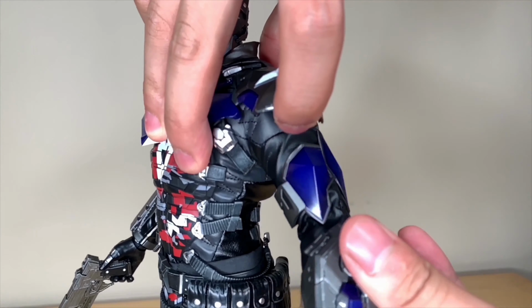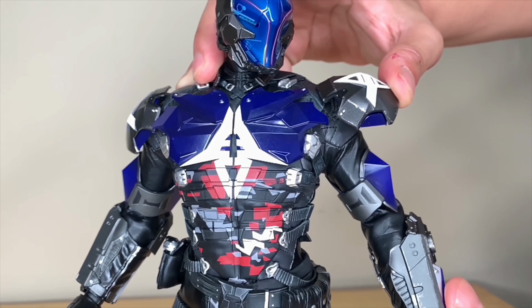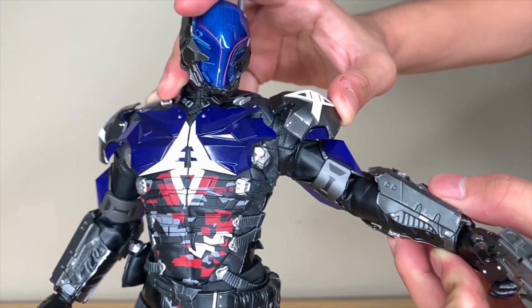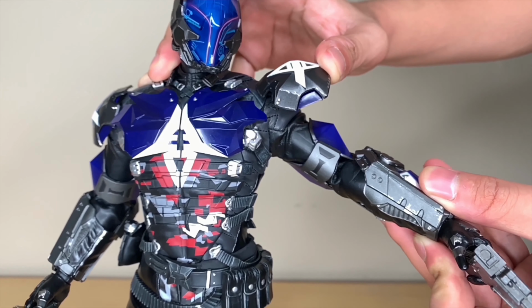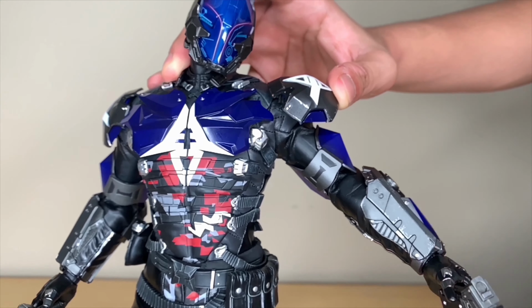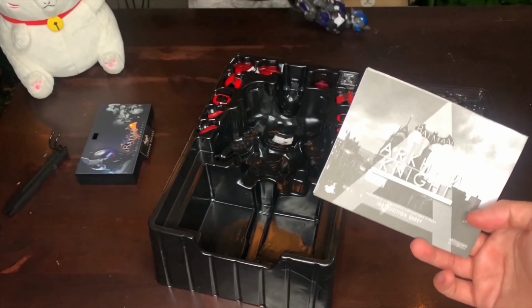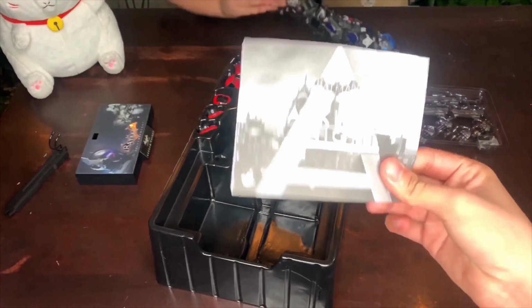Lift the shoulder pads so you can move his arms properly without scratching the paint on either the shoulder pads or the arms. And of course, no Hot Toys set is complete without the manual.